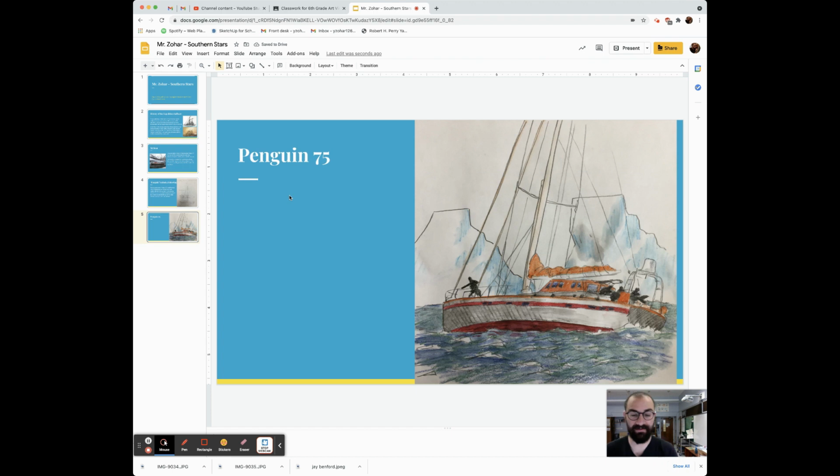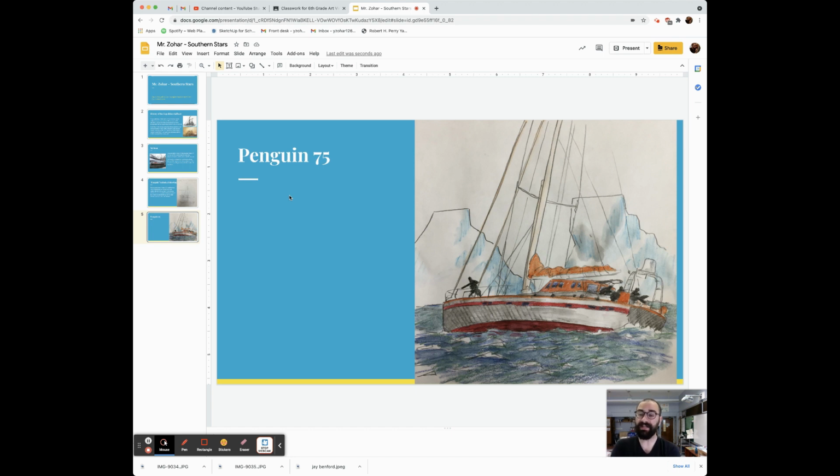As you can see, I added some nice watercolor to my rendering just to give it a little bit more life. I felt like the line drawing that I did just by tracing that other pelagic was a little bit flat and didn't really show as much of the detail. So I used watercolor pencils and made it nice and colorful. But of course, that is optional. I don't expect any of you to have those materials at home, but if you do and you want to, please feel free to use them.